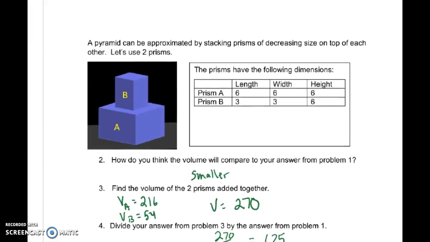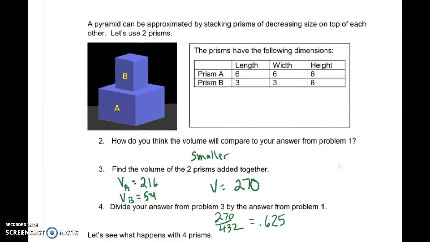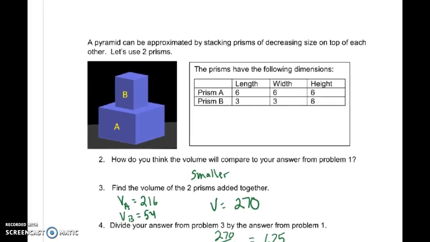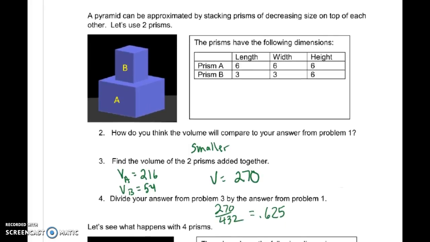Well, first thing we did is we took that pyramid and broke it into two rectangular prisms. To do this, we're actually applying a calculus principle here. You don't really need to know what this is at this point, but it's called a Riemann sum. Essentially, we're going to take a larger shape and then use smaller and smaller approximations to get pretty close to the actual volume of the shape.